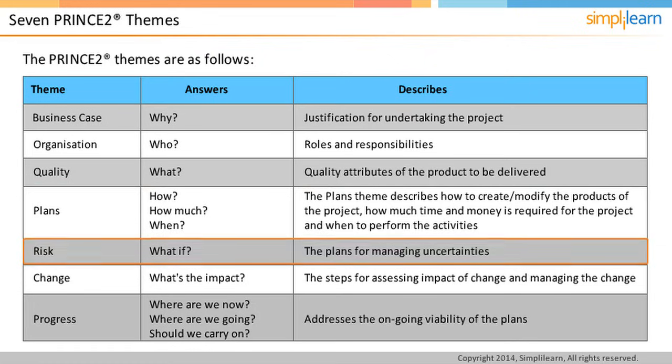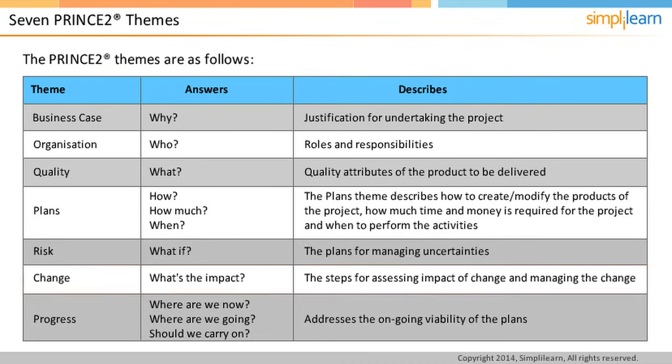The change theme describes how project management assesses and acts on issues, which have a potential impact on any of the approved and agreed aspects of the project. In other words, it describes the steps for assessing impact of change and managing the change. Issue can be any unplanned event that has already occurred and needs to be dealt with.